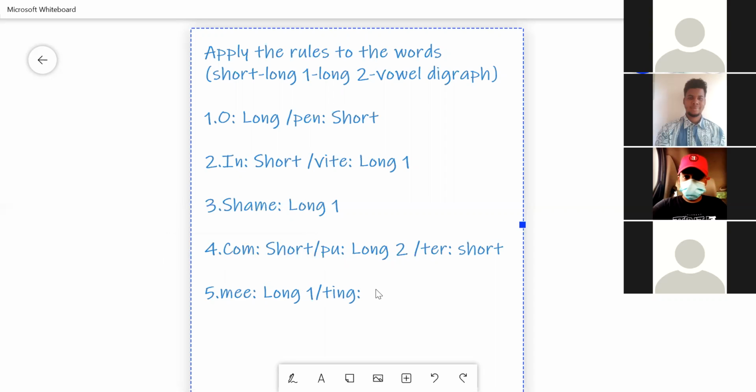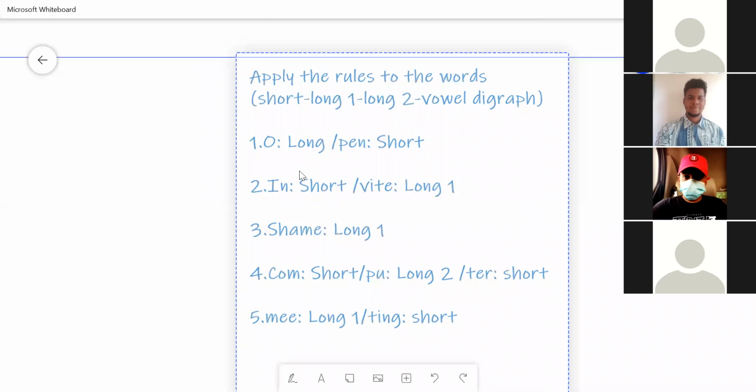And ting, you guys know, short. We have a vowel between 2 consonants there. That's right, we say meeting. And that's it. That's how you apply the rules. For you to apply the rules, you need to know first how many syllables you have, divide the syllables, and then apply the rules to the syllables. There are words that don't follow this, but it's only 1%. But if you do it correctly, most of the time, you're going to get this correct.